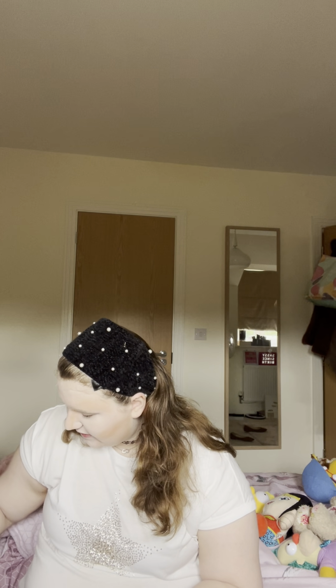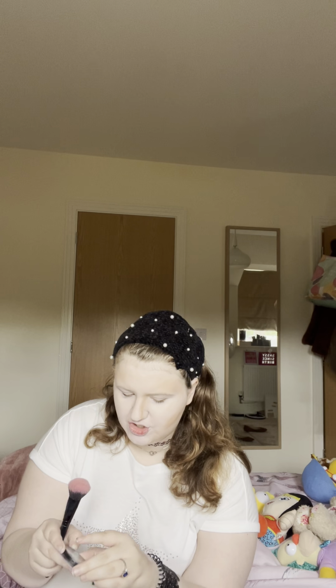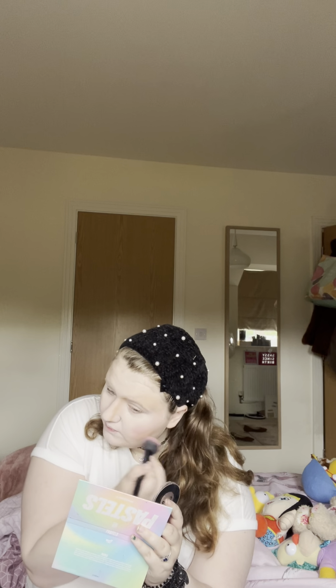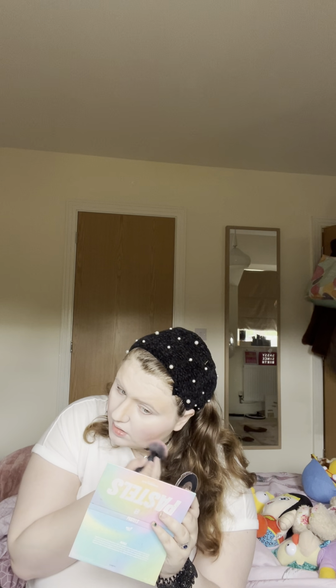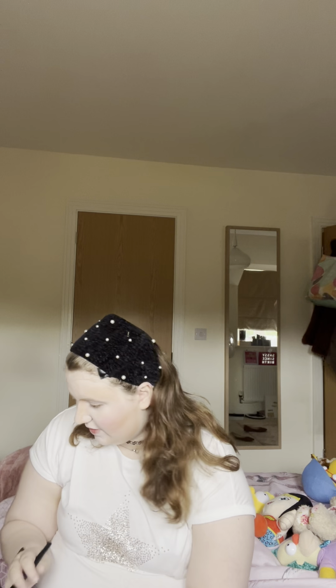For blush, I'm going in with my CYO Crush On Blush Powder Blush in the shade Controversial. I'm just going to take a tiny bit of it so I don't look like a clown or like I've had an allergic reaction. This isn't really working right.